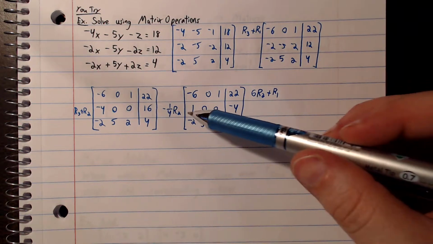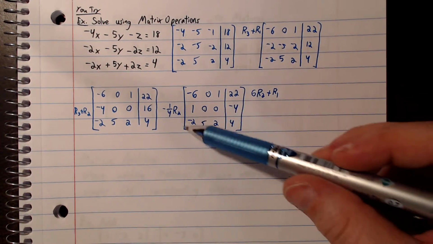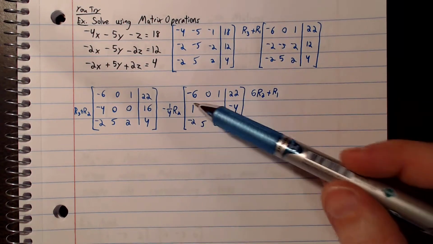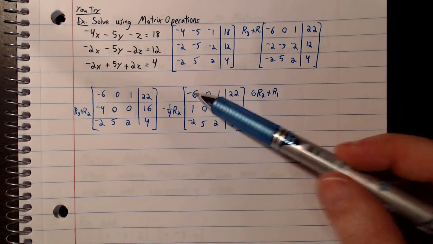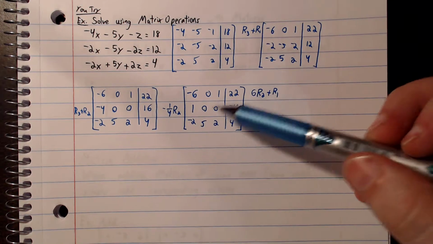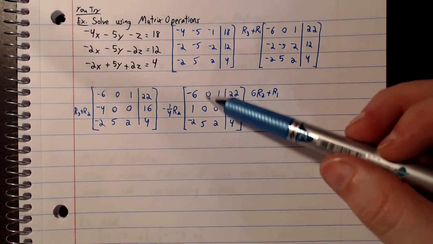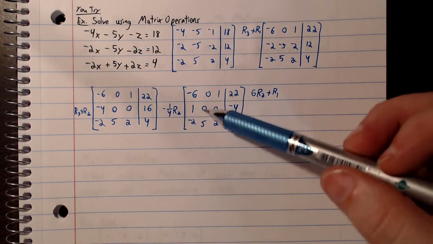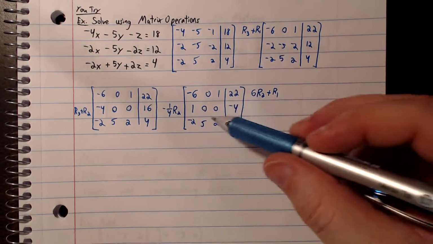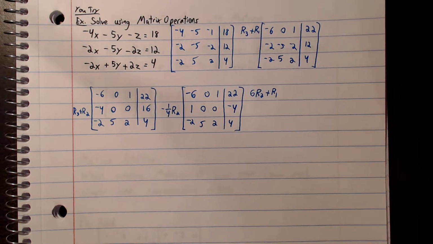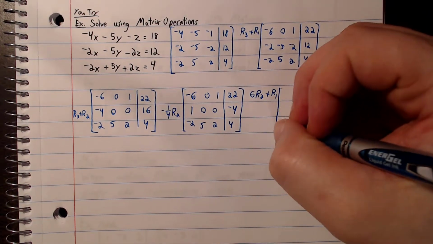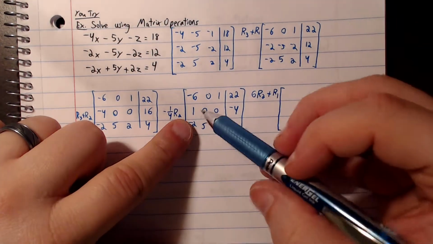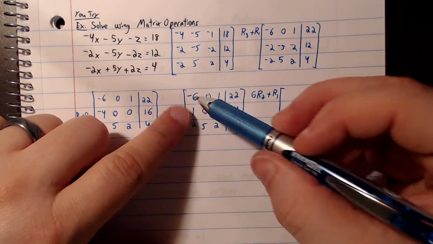Why am I choosing to work with row 2 and not row 3 at this point? A couple of reasons. It's easier to just do 6 times 1. That's a lot easier. But then also, I've already got rid of something here. And I noticed that I've got nothing here. So these aren't going to affect each other. Right? So I'm not changing stuff back and making more work for myself for later if I work with more zeros.